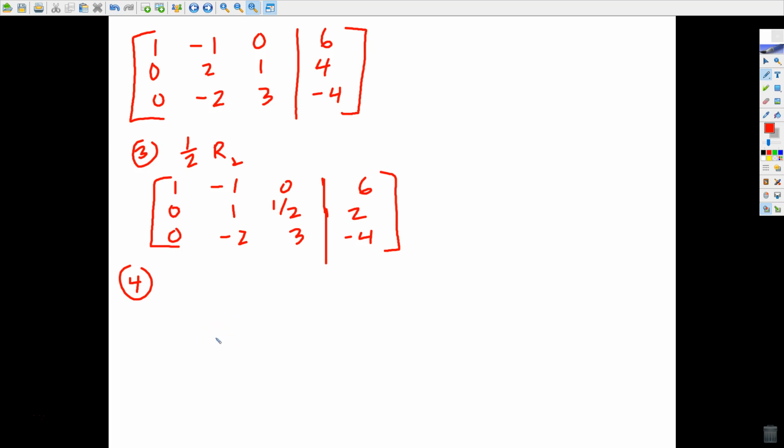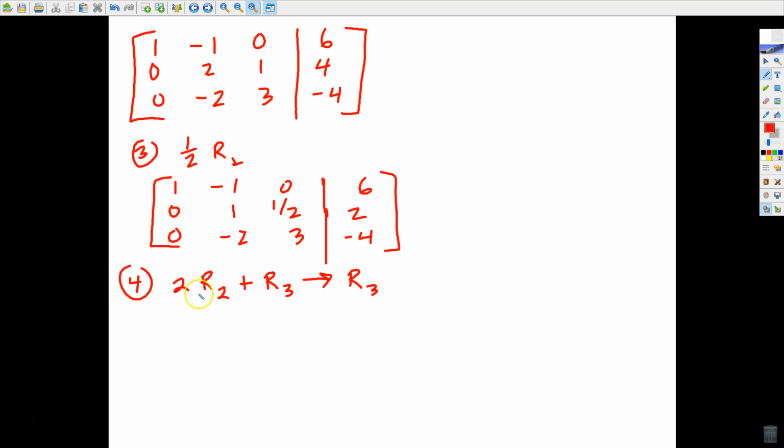We don't make them, you just follow the ones I gave you on that slide. Well, I'm using multiplication and addition and subtraction to force these numbers to become 0 or 1. So I'll just go ahead and help you out. I'm going to use row 2. Since I've got to make this become 0, I'm going to say 2 times row 2, and then I'm going to add that result to row 3, and that will replace row 3.